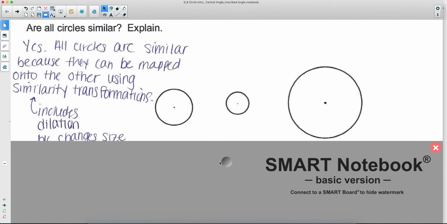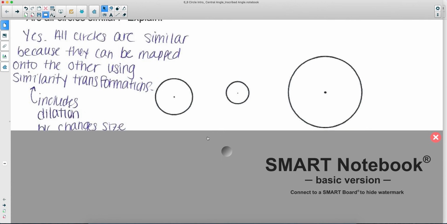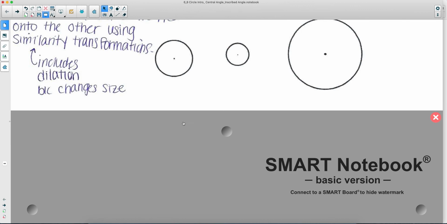So we're changing it from rigid motions to similarity transformations because we have to include a dilation. Now, think about it. If I take this circle and I translate it, and then I shrink it, or dilate it to make it smaller, they would be similar. If I take this circle and I translate it, and then I dilate it to make it larger, then it would map onto the circle here. So all circles are definitely similar because similarity transformations work from one to the other. Okay. All right, moving on.